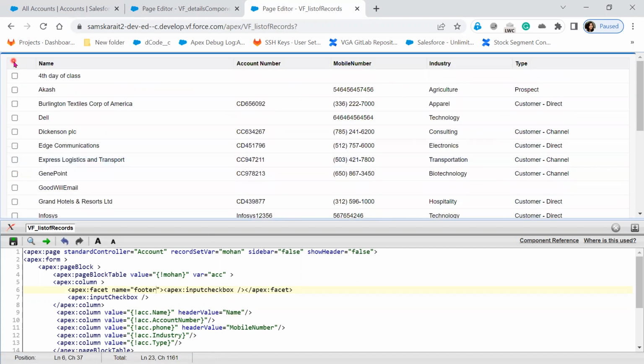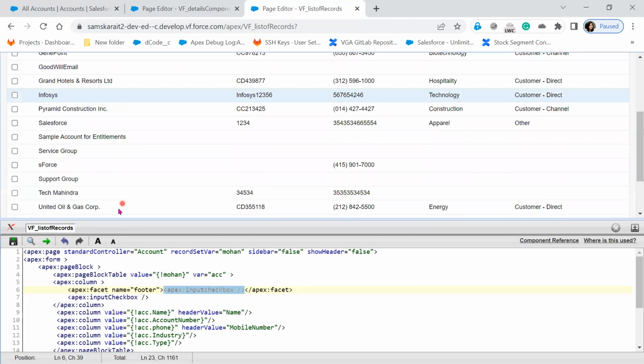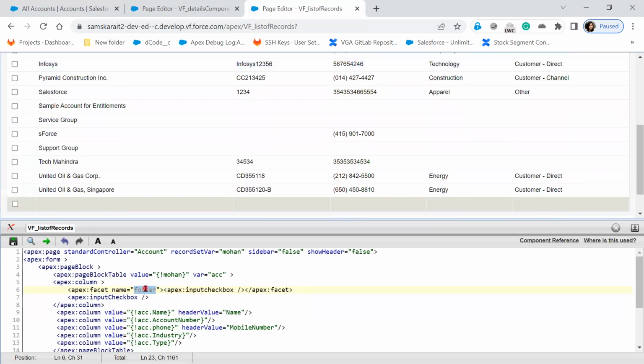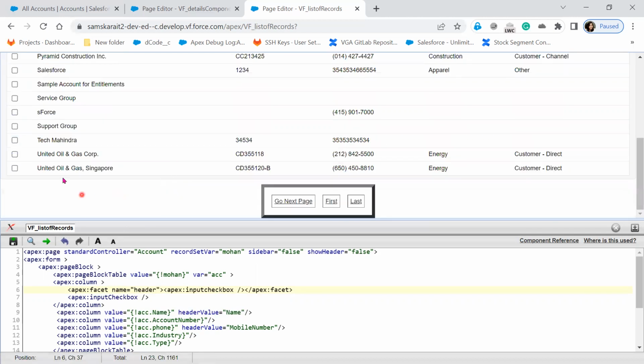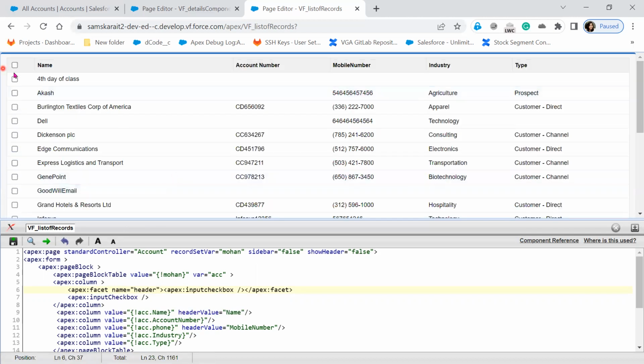It won't display on the header. Now I need a checkbox here, but it is coming at the bottom. Instead of footer, I'll put header. Now the footer is gone. Only the header is displaying.